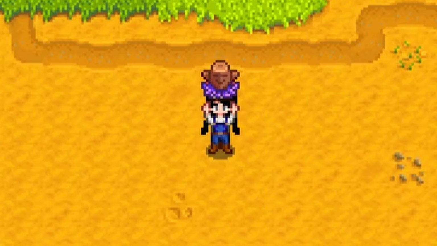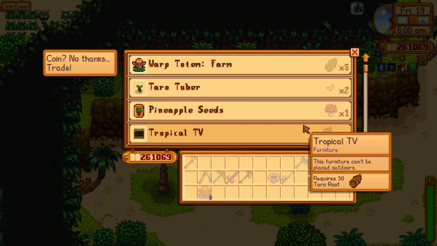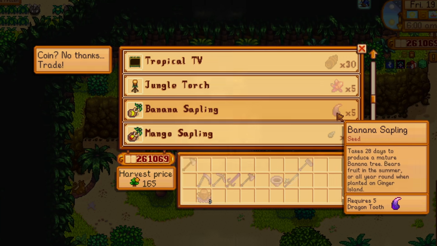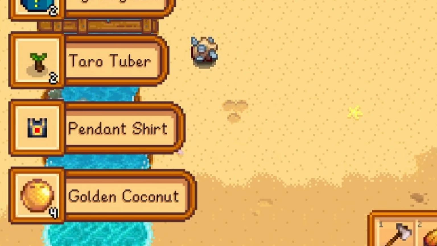The treasure totem can also be used to obtain a certain tree sapling that is otherwise pretty hard to get your hands on. If you don't know, the banana sapling can only be obtained from the island trader for 5 dragon teeth, from Professor Snail after completing the large animal collection, or from breaking open golden coconuts.